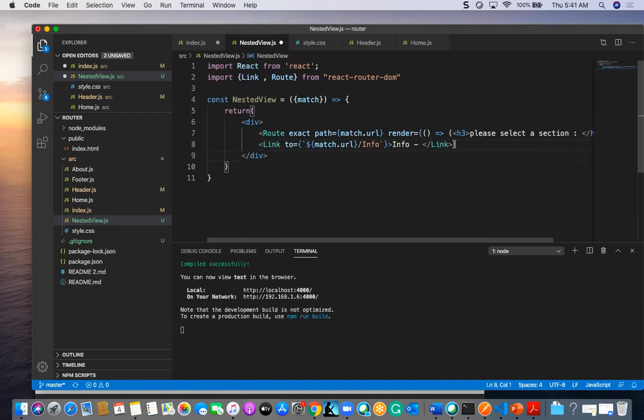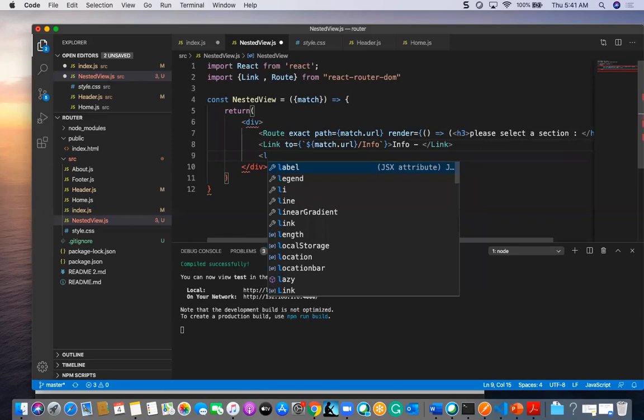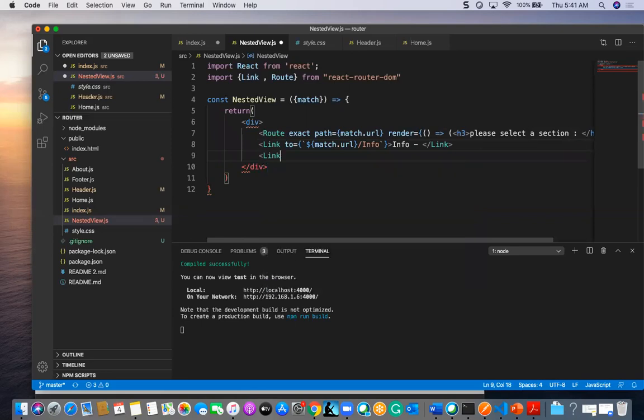One more link I'm going to create is also a Link to, for this one more section, `${match.url}/about`, and here it is About.